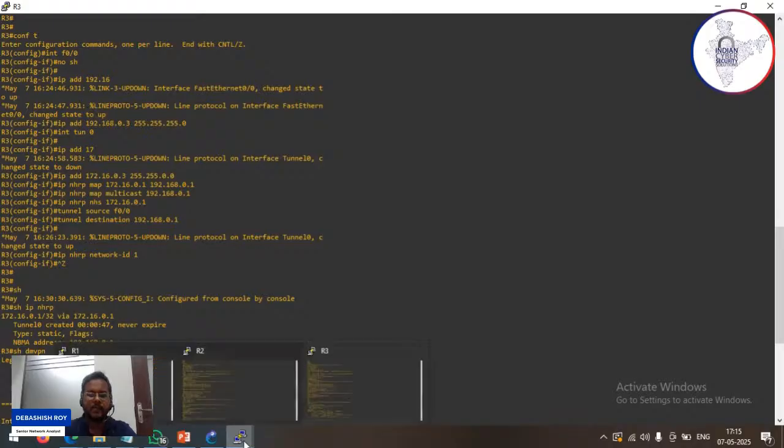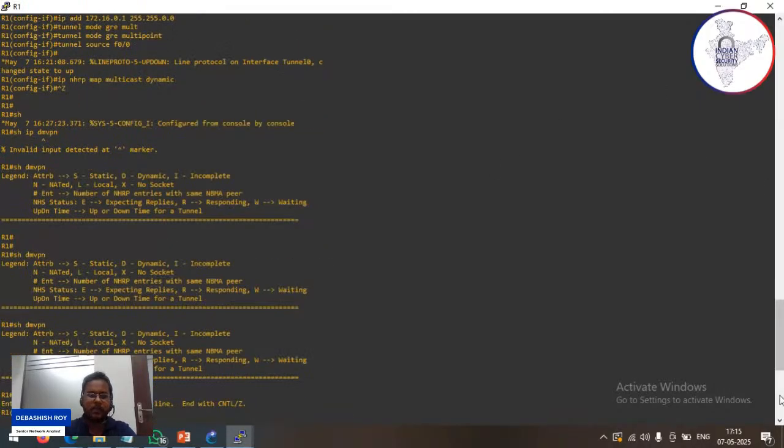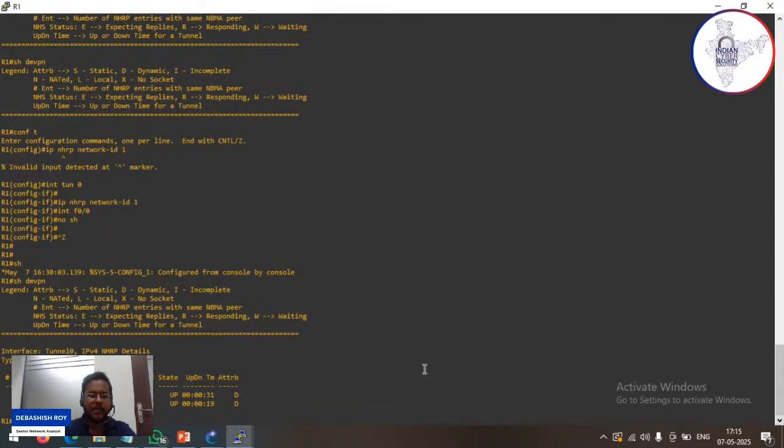So here you can see that if I configure this, and if I go to the R1 to check the DMVPN configurations, now you can see that it is showing. If you give this command show DMVPN at last, then you just see the peers, that is the clients, that is the 192.168.0.2, and you can see also the tunnel IP, the mapping, and the 192.168.0.3 and the mapping of the 172.16.0.3. So that is the tunnel that is created, and you can see the clients.